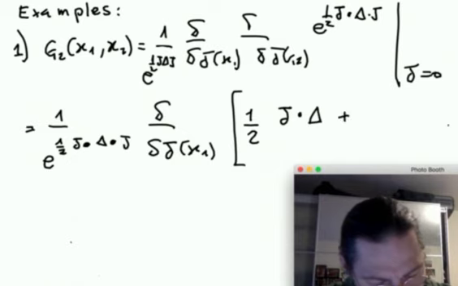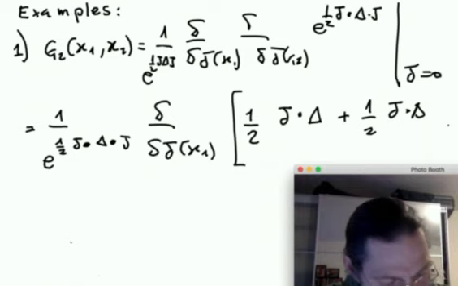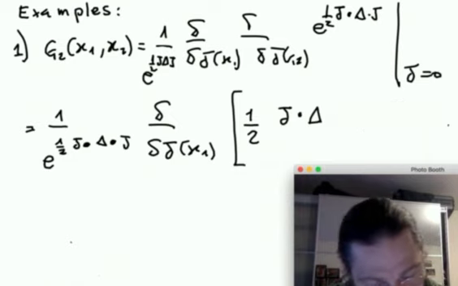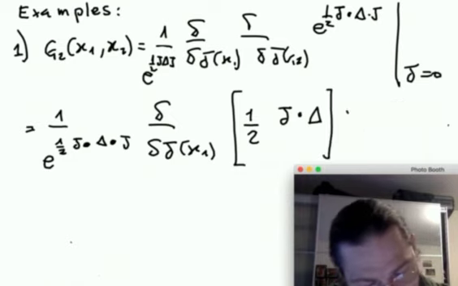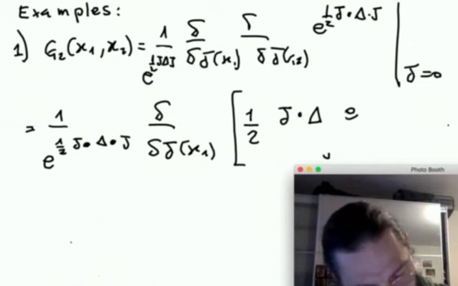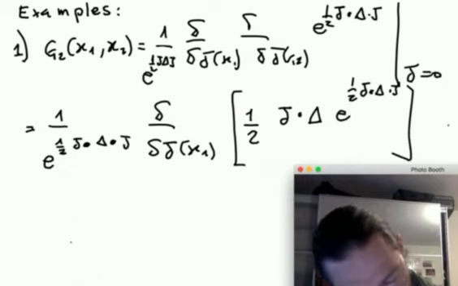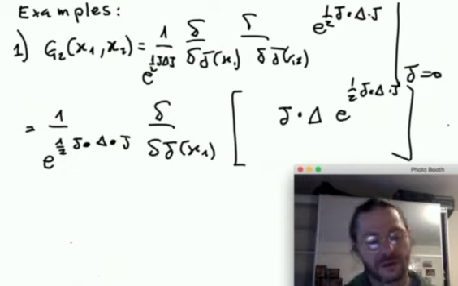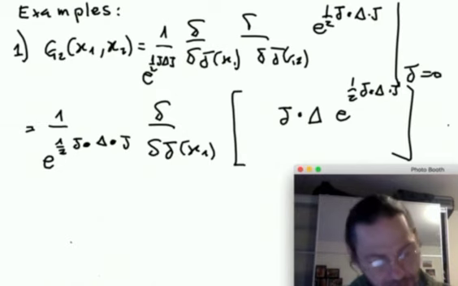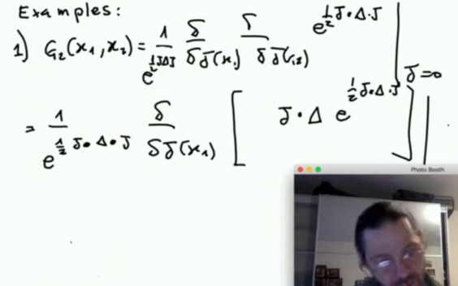Plus 1/2 J delta. So basically twice J delta. That's what we just calculated. And then, of course, I get again my exponent 1/2 J delta J, and I don't have the 1/2 anymore because I have two terms of the same general kind. And in the end, I should send the sources to 0.